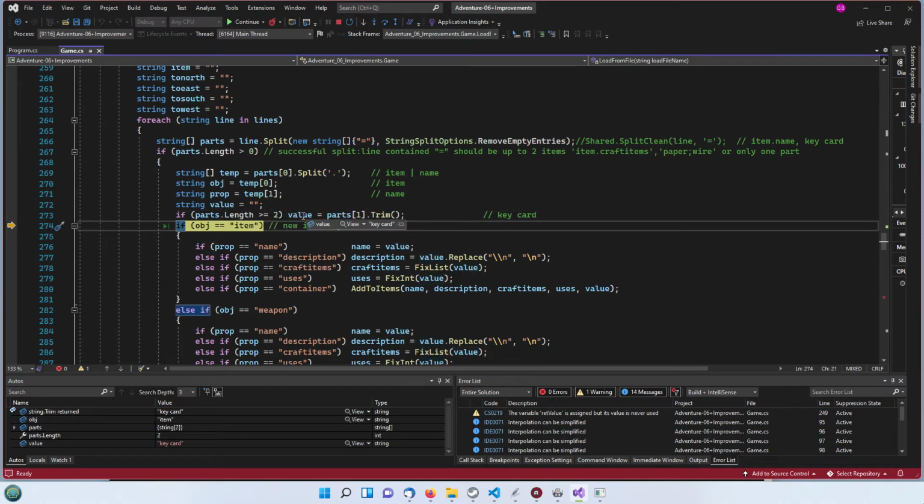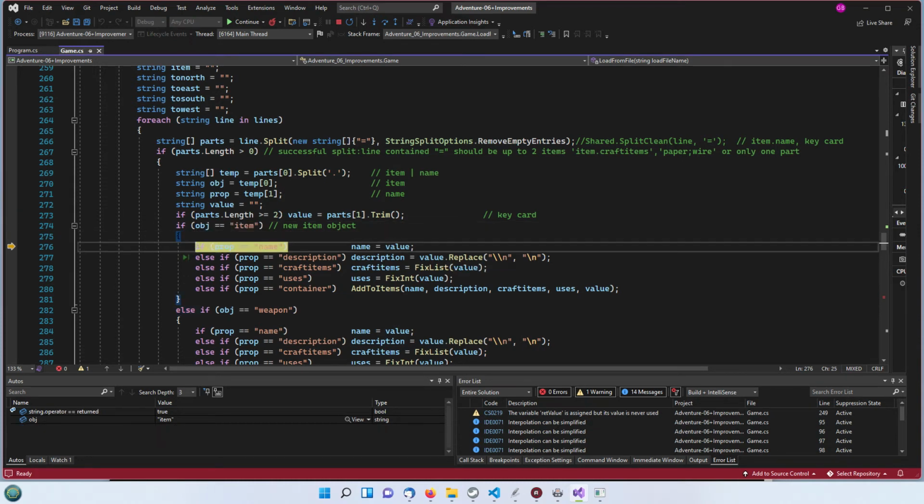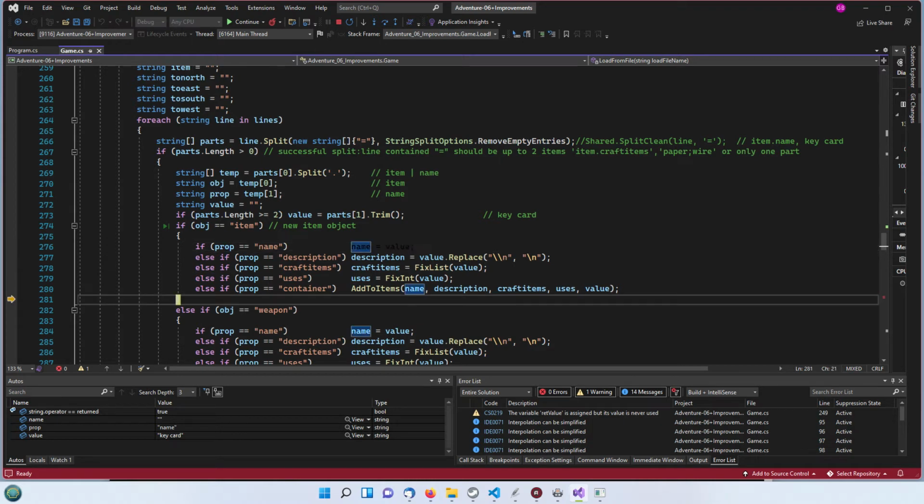So value is still key card, but it's had any spare spaces stripped away from it. So the object equals item, it does. So we're going to step in here. If the property equals name, which it does, then the name variable that we've set up called name is the value. Okay, so the value of that is now set to key card.